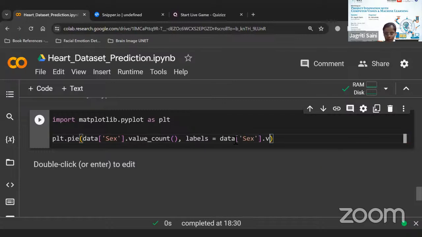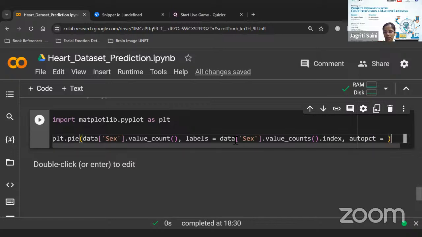So from the variables, again, I'm applying distribution with specific index values from every category so that we can have that precisely. And then autopct, this is just to display if you need your outcomes with a percentage distribution on the pie chart.